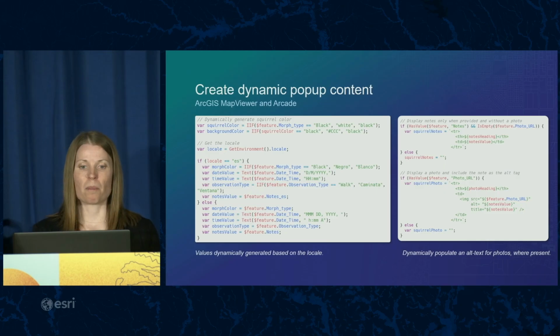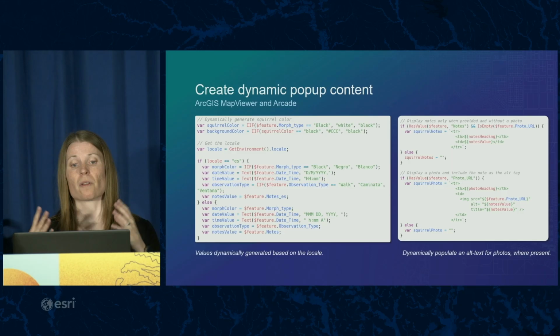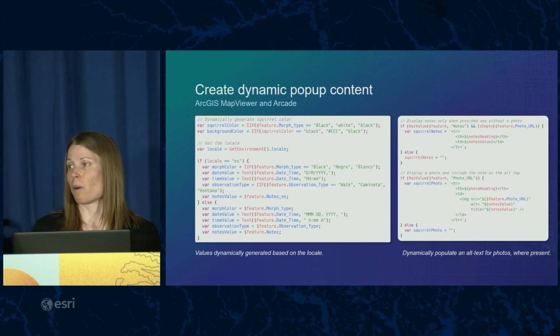And so this is an example of what the entire pop-up looks like. So that other screenshot was using that title. So this is the rest of the body of that pop-up content. So it's going out, grabbing that morph type. And then this is where the internationalization comes in. So that date time that we were talking about, having that different formatting being present if it's English or Spanish. And so we can use that Text function to then change the way it's displayed and fit the locale, where in English we're gonna have a different look and feel versus in Spanish. So we're able to do that dynamically.